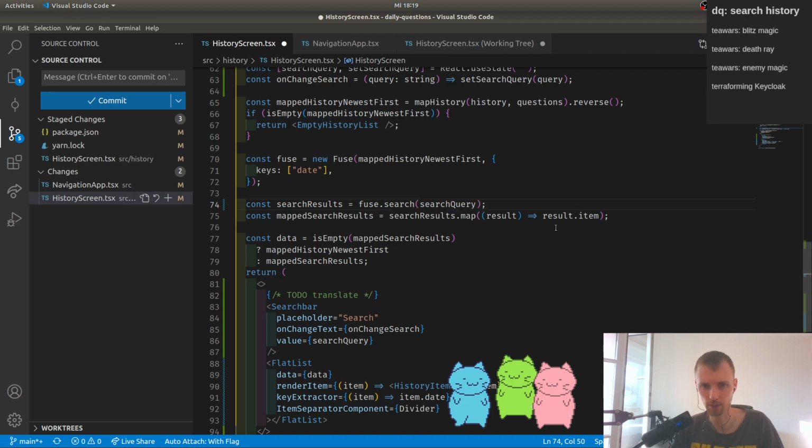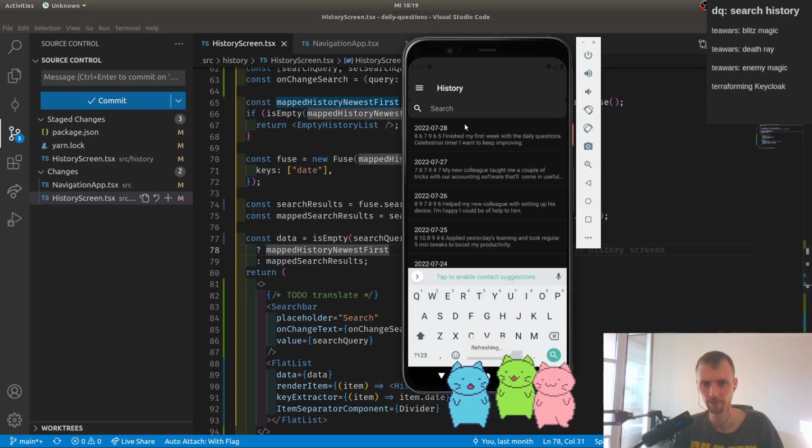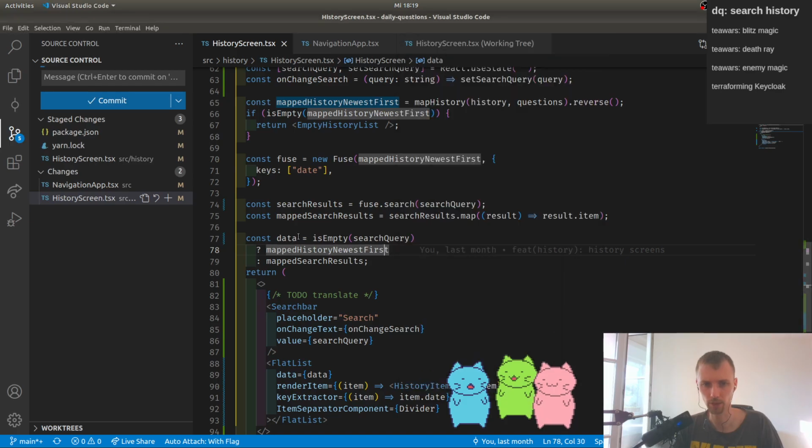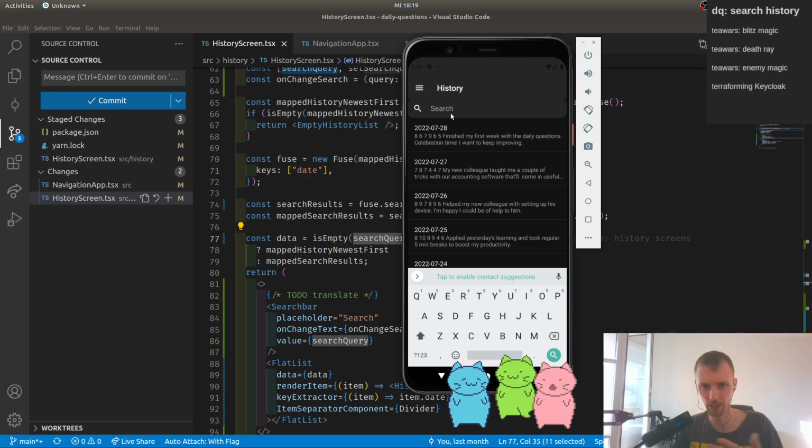Search string. There we go. In fact, we can even do this, which describes slightly more what I actually want to say. Because if there is nothing to search.